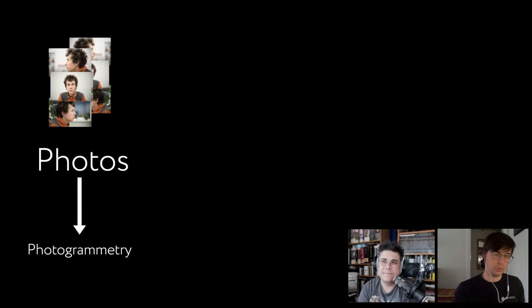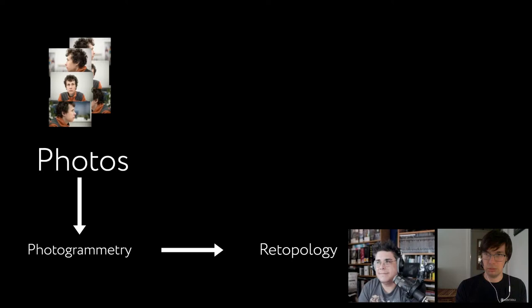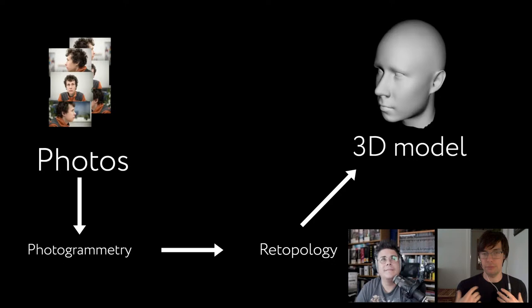such a way. You should create perfectly aligned models. So it was expected that you take photos from different angles of view. The more photos, the better. Then you do photogrammetry, and then you do retopology on top of this scan. And then you get a 3D model with accurate topology.